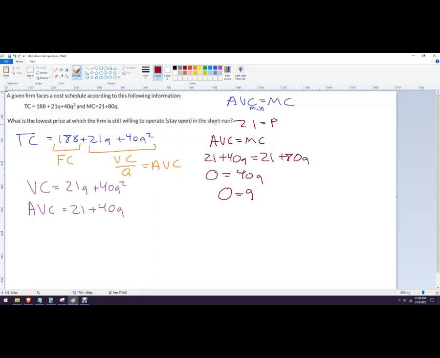By the way, this short run language, whenever we say short run, we're talking about producing versus shutting down. And in the long run, you'll see the vocabulary will change to exit versus enter. Okay, so we're kind of specific about that in microeconomics. So just be aware of that. That's how to answer that question.